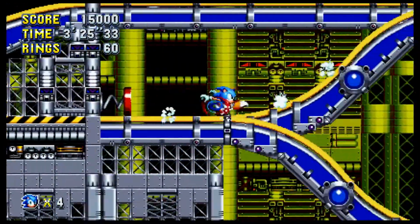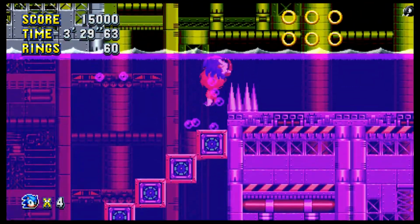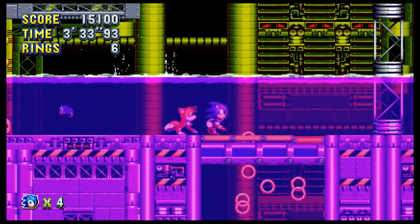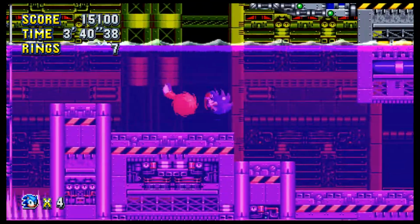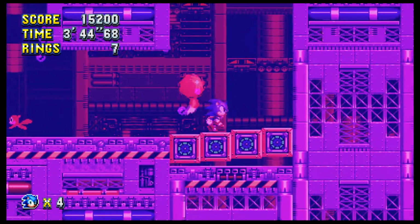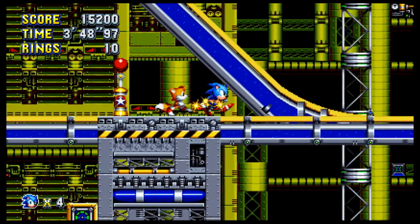And we're rolling around at the speed of sound. Whoa. Too fast. Oh, no. Oh no. I don't like it when there are spikes. No! Okay. Haha, Tails. Anyways. Hey, there's a Spooter. Alright, we're slowly making it through.